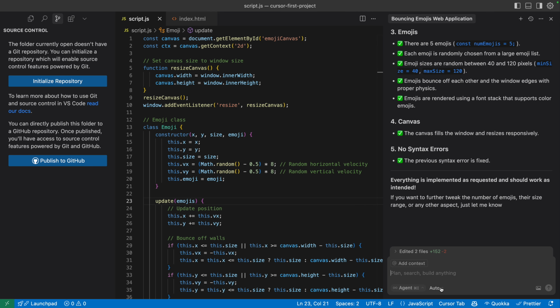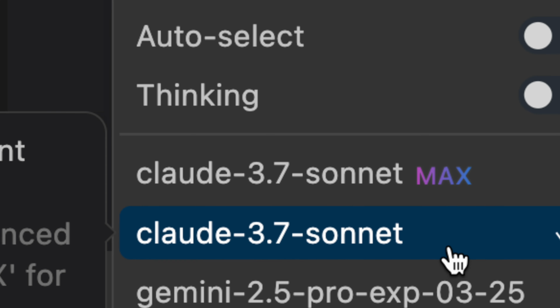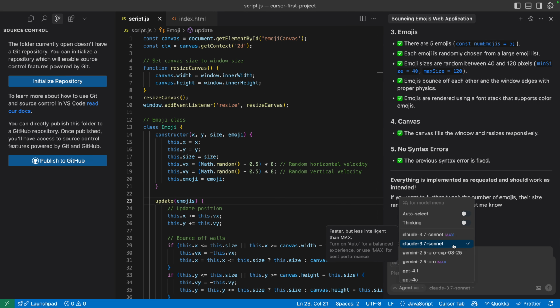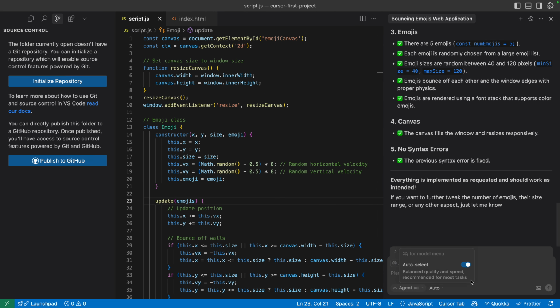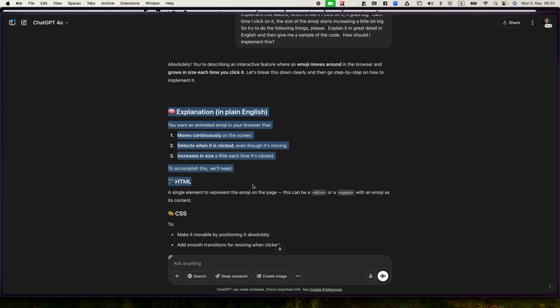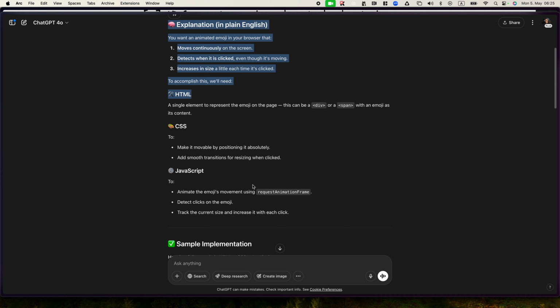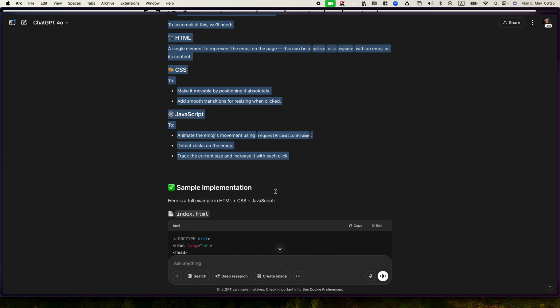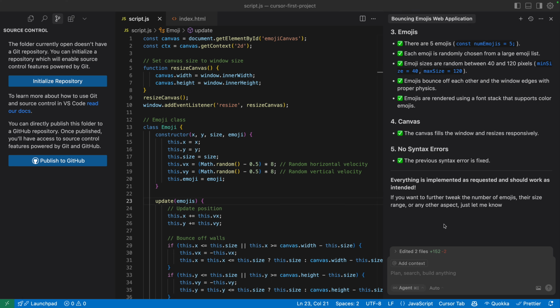This one. By default, it is auto, but if you turn it off, then you can see that it is Sonnet 3.7, which is Claude. But having it auto is the best way, because then it switches the LLM whenever needed. So just to make the point, I have here all the details. I just literally copy it like this.